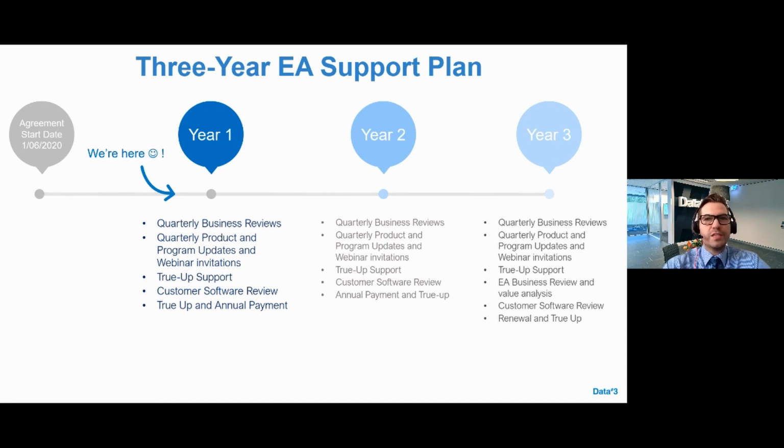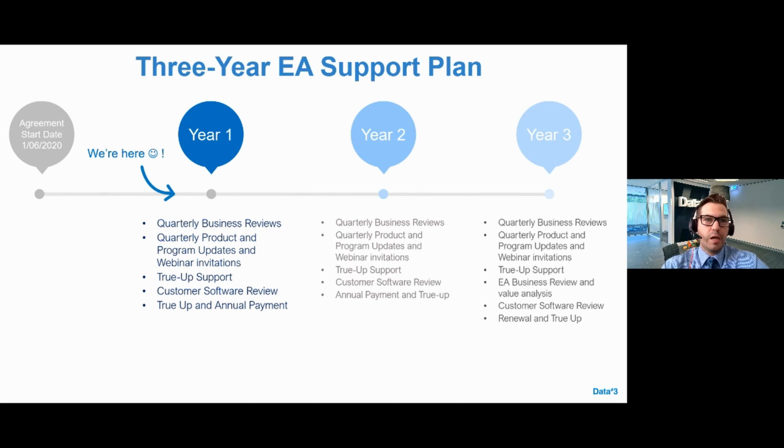So throughout the TrueUp process, your Data3 account executive will walk you through the process, of course, and make some recommendations where necessary. We understand that obtaining counts of your TrueUp and so forth can be daunting at times and also consuming tasks. So we'll work with you to help streamline the process. Our goal is to simplify the process for you, number one, by completing accurate submission of the paperwork, the annual TrueUp report, and the pre-validation before it goes to Microsoft.